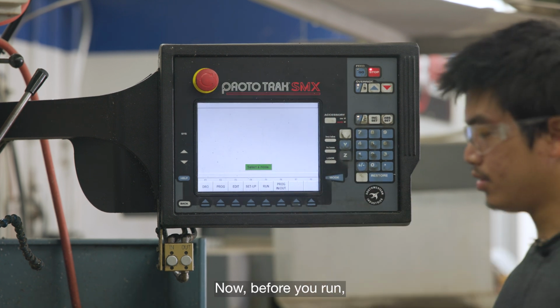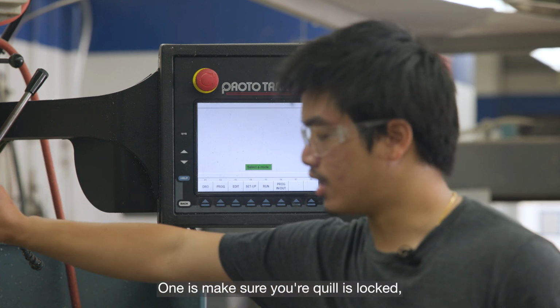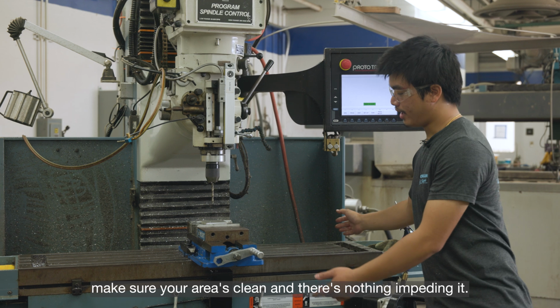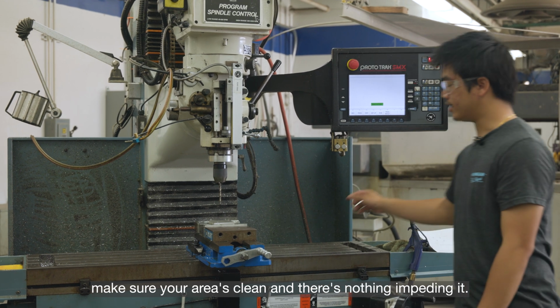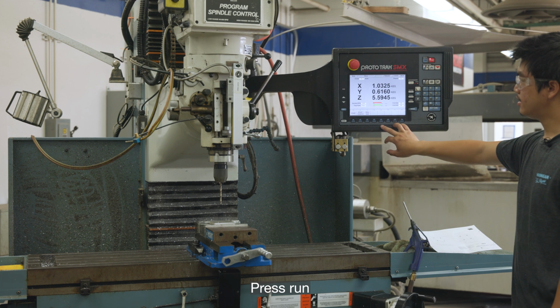Now, before you run, there's a couple things you want to check. One is make sure your quill is locked. Make sure your area is clean and there's nothing impeding it. And now we can start the program. Press run and start.